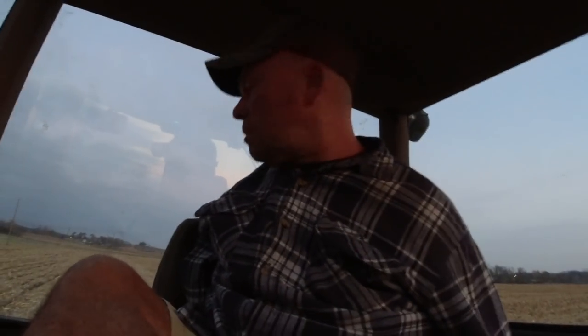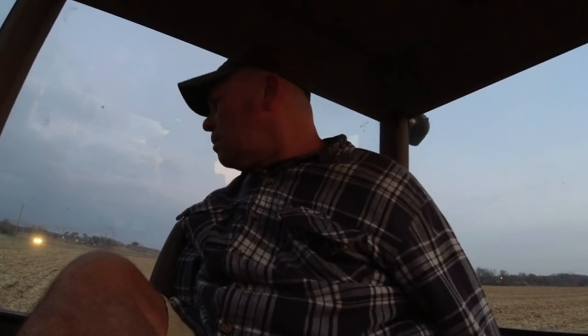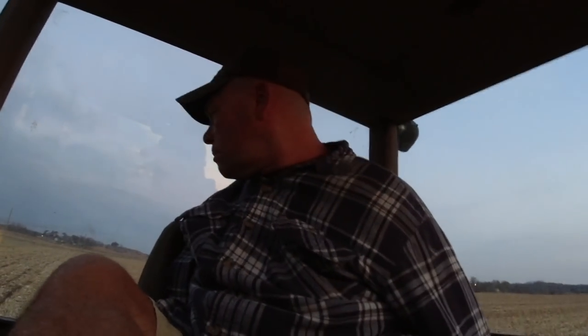But it is going to get dark on us. Kind of not a good thing, because these lights are about like candles on the front of this tractor. It's that late 80s, early 90s lighting technology. We're ripping the ripper though, that's all that matters. Get you back here shortly.